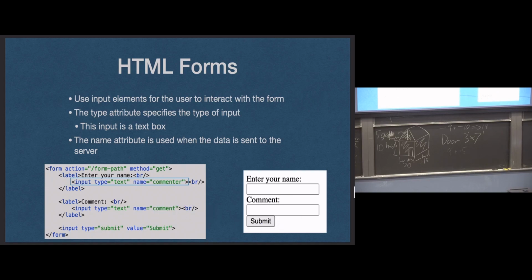So the name itself isn't too important. You should use good naming conventions and things like that. But you need to be consistent, because whatever you put as the name on the front end is the same thing that you need to code your back end to be expecting. You need to be expecting that same exact name. So you have to be consistent front end and back end with these names.